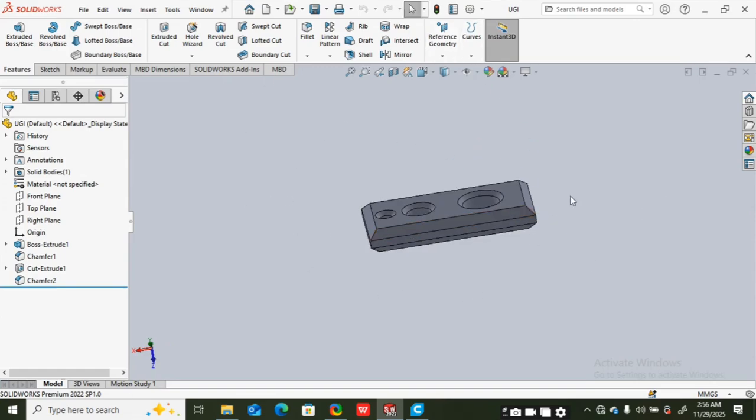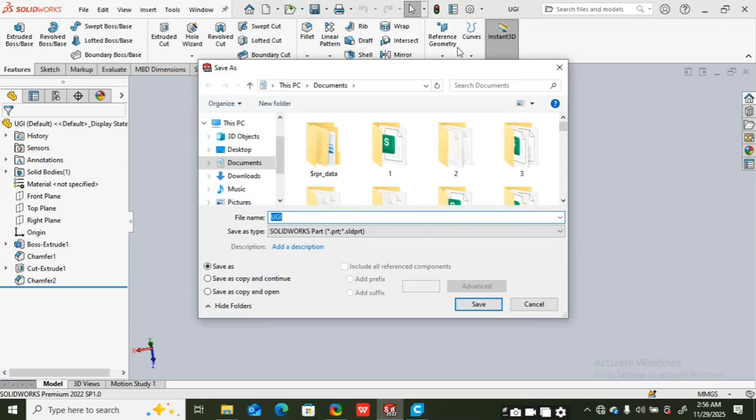Now I'm going to save it as an STL file. So the only thing that will be possible is by taking our arrow to this section. If you click the button beside it, then you'll see options which say save as, save all. So I'll urge you to go to save as. Once you click save as, you will see a dialog display where it will give you more options through which it can be saved.